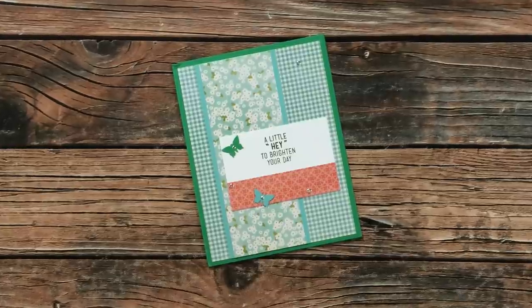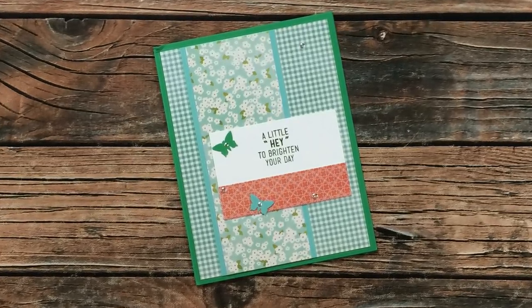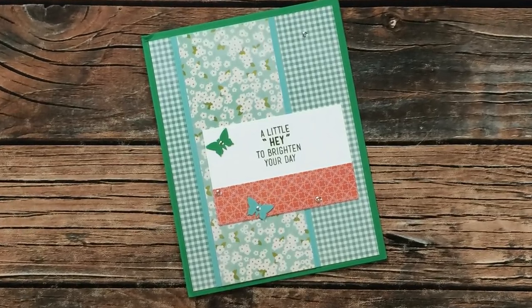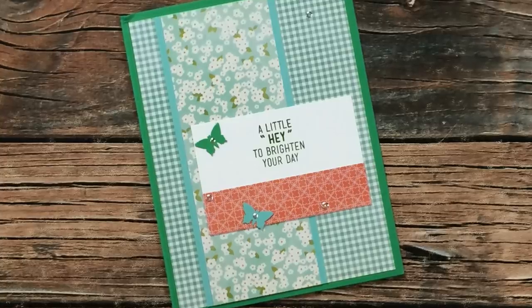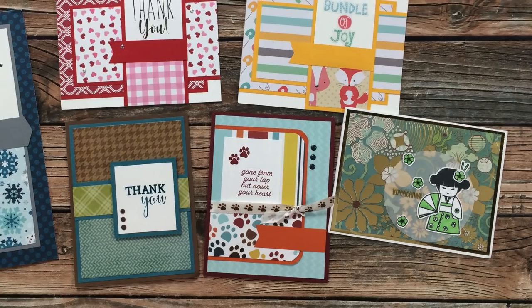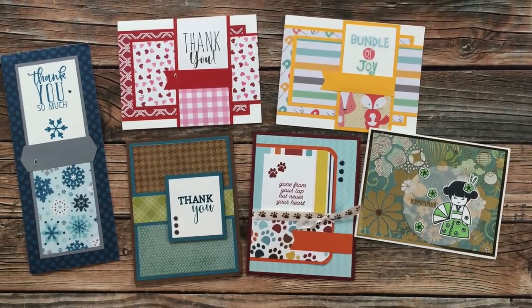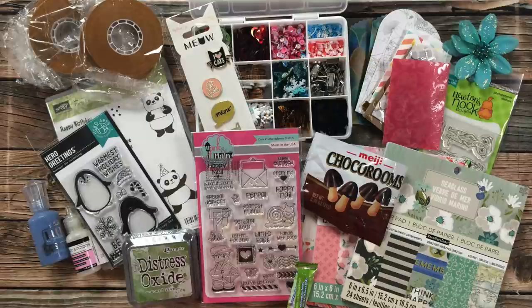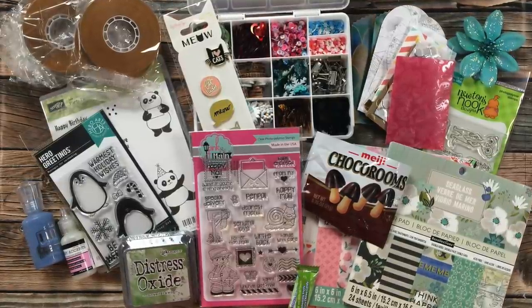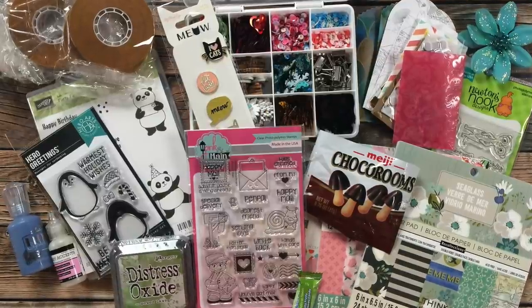Sarah N of California blessed me with a couple of envelopes in my PO box this month. The first contained this adorable card and nice note, using the August 2020 Sheet Load of Cards. And Sarah, it is not cheating at all by sending me one of the cards for your extra entries in the Share the Love giveaway. In the second package from Sarah, it was chock full of goodness — not only did she share six various Sheet Load cards with me, but she also included crafty and yummy goodies, some doubles and extras, ATG rolls, Hi-Chew candies, and chocolate cracker mushrooms that were delicious. This is all so greatly appreciated. Thank you so much, Sarah.